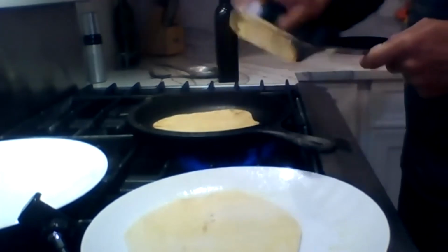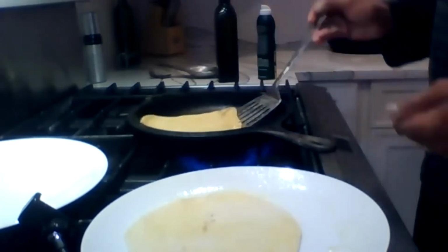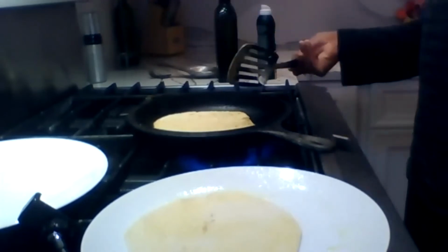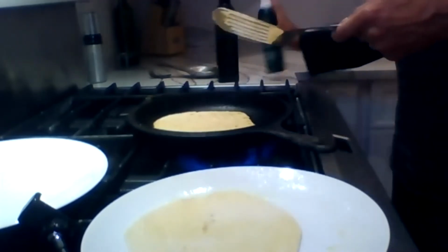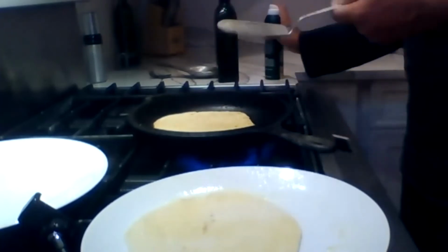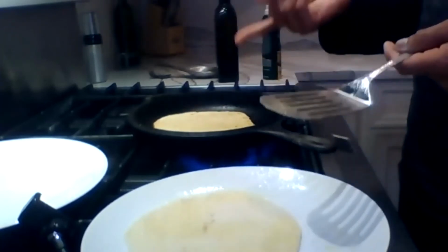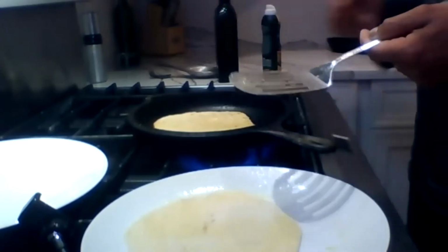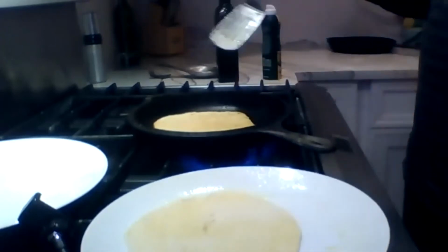Personally, I put a little bit more oil on as I see it, just because I don't want it to look dry. If I see it look a little dry, then I'll put a little more oil on it. It's a couple of sprays before you put it on because you want it wet when you put it on, and then maybe a spray or two while you're cooking it.